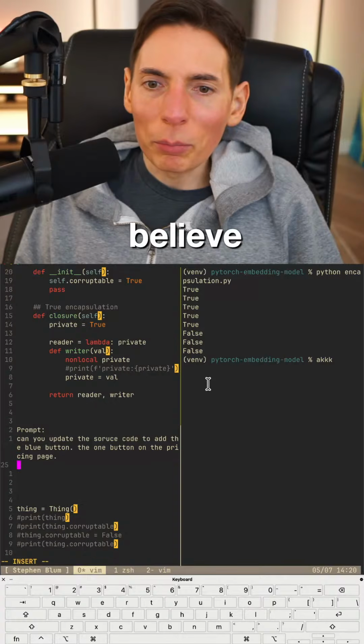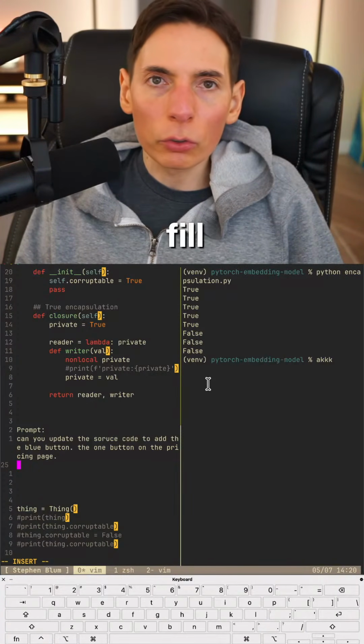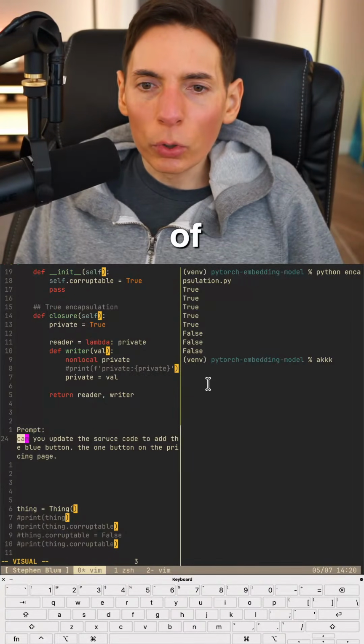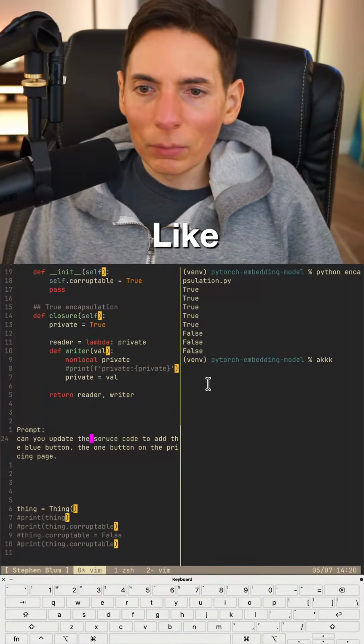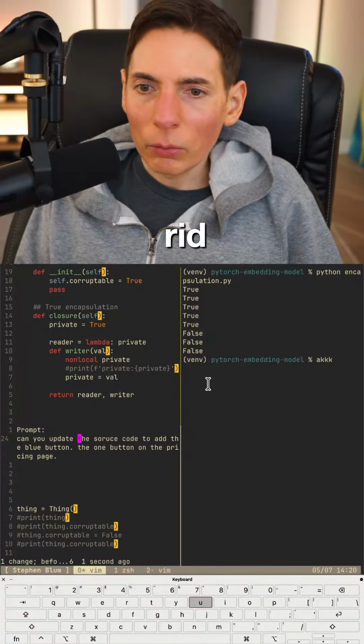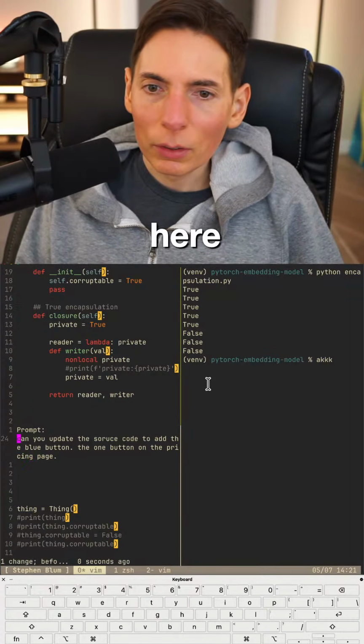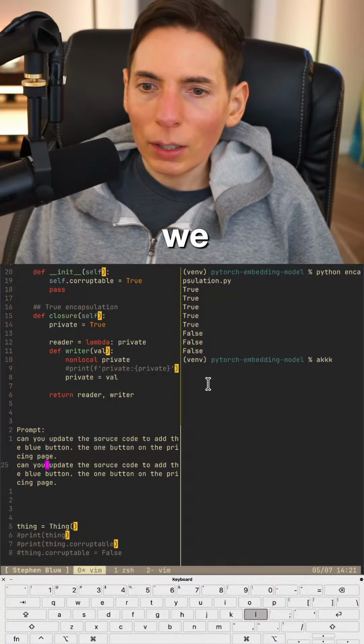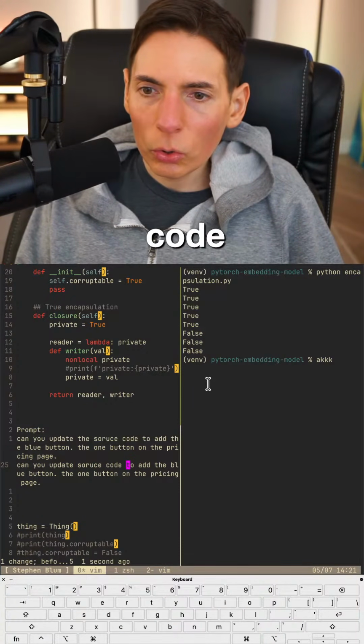What they're doing is, I believe, they eliminated the filler tokens. So you can input your prompt. However, they got rid of words like the word "the". So if we copy and paste this here, they eliminated words. So we say no, we don't need "the". We just say source code.